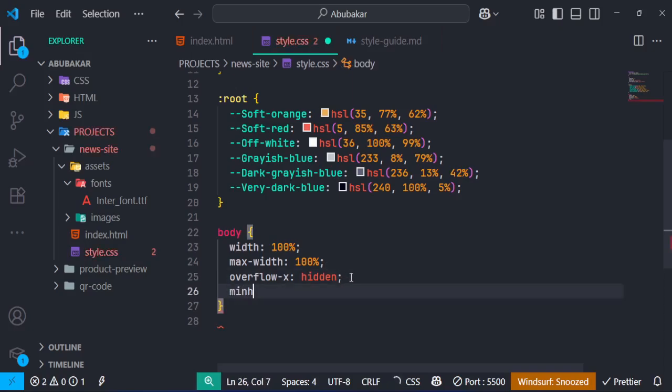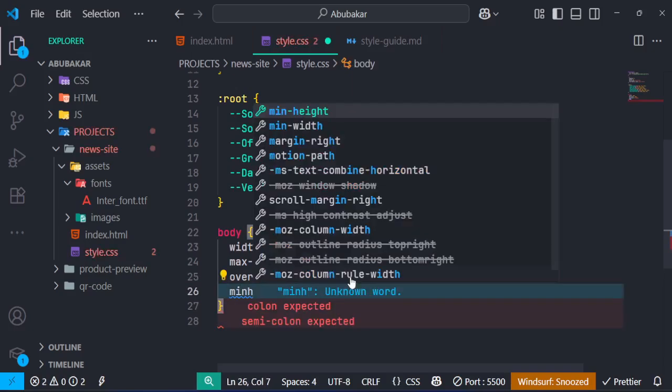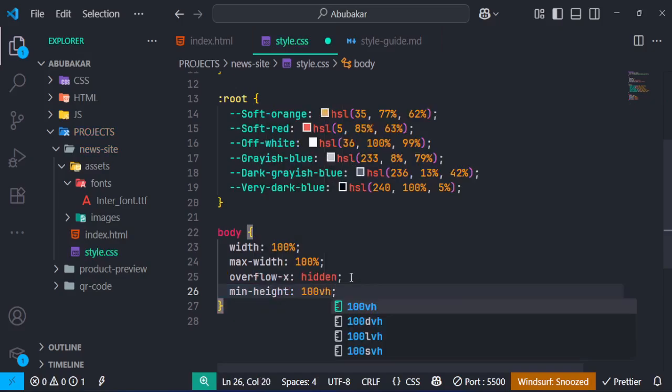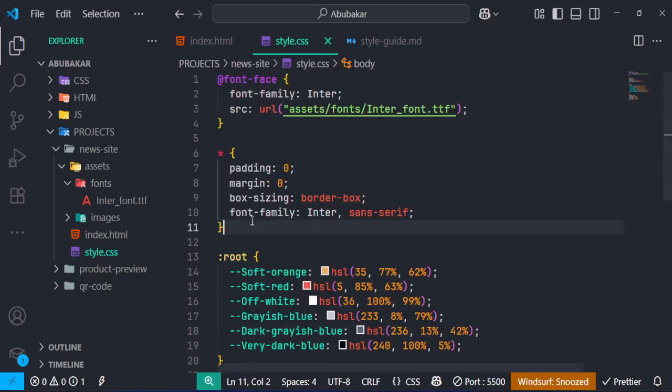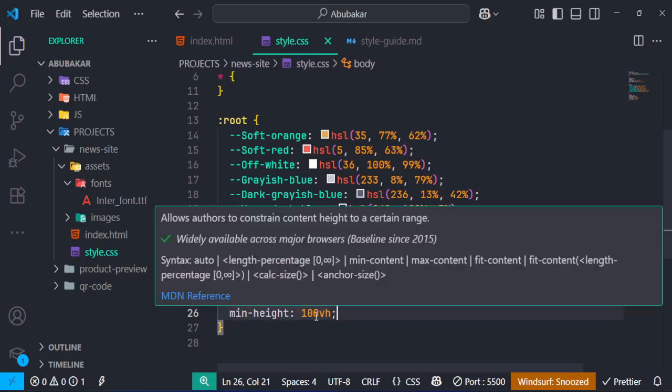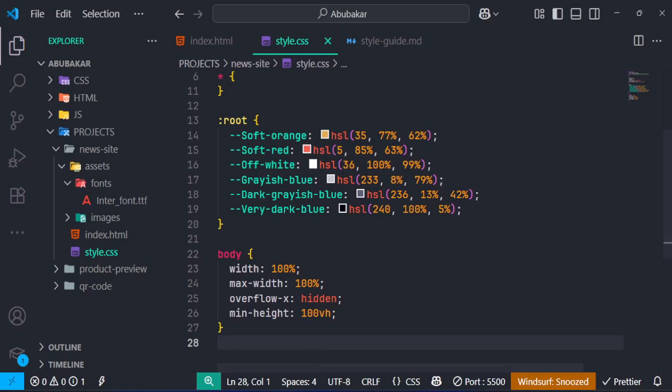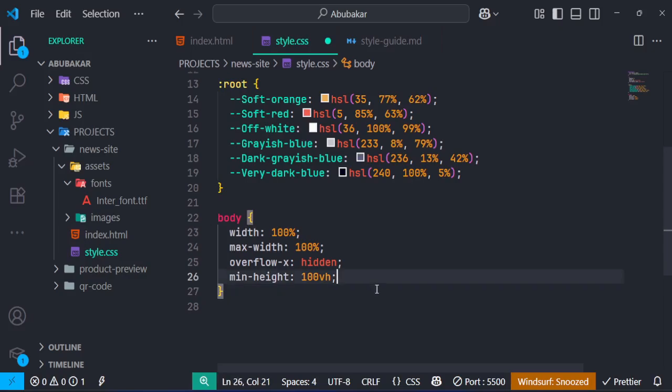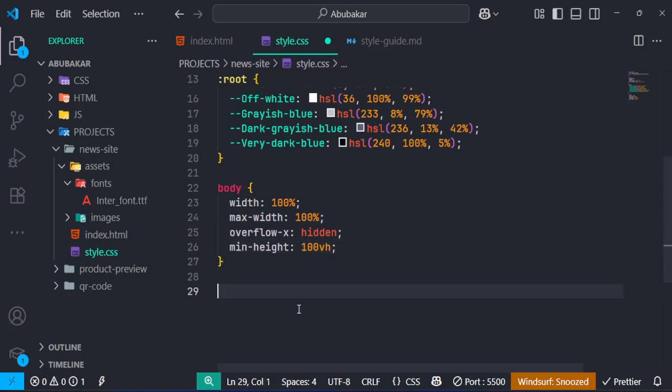And again too, the minimum height should always be 100vh, because we know that our content is already much, so it's even bigger than the screen. But this thing should always be there. These are just basic settings that you always do, just like the way we have it at the top here. And if there is a background, you are going to put the background there. But right now we don't really have any background there. And at the same time, we just need to start going inside our header and the main here.